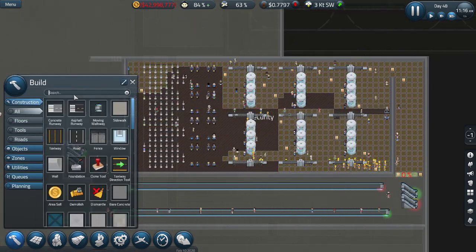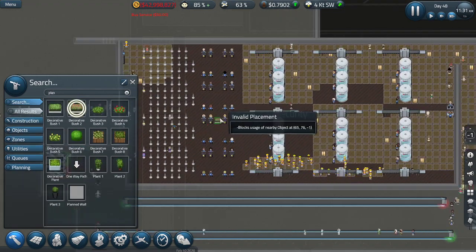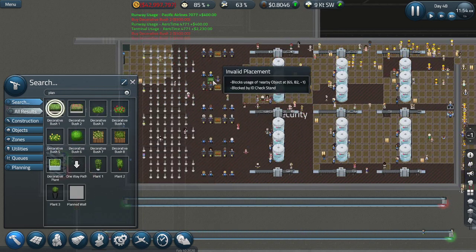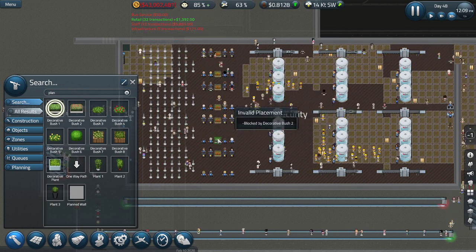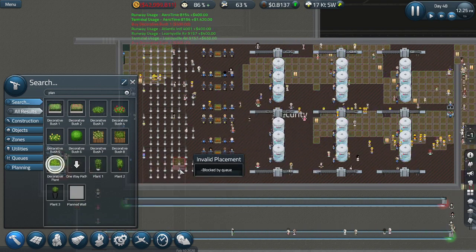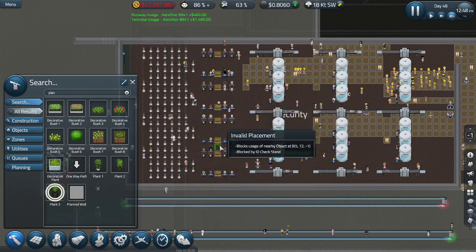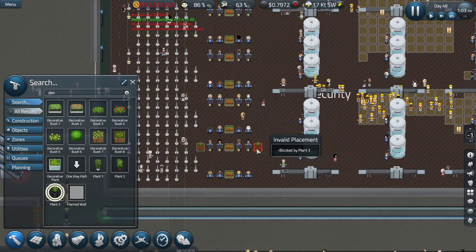I can't. Let's see. We want some flowers, plants. Here we go. Decorative plant bush. I'm gonna say 1, 2, 3, 4. And I'm gonna switch to this on this side. 1, 2, 3, and then the fourth. Here we go. That's good. I could have fit this if I wanted to, which I didn't. Oh, maybe not. Well, that's fine.